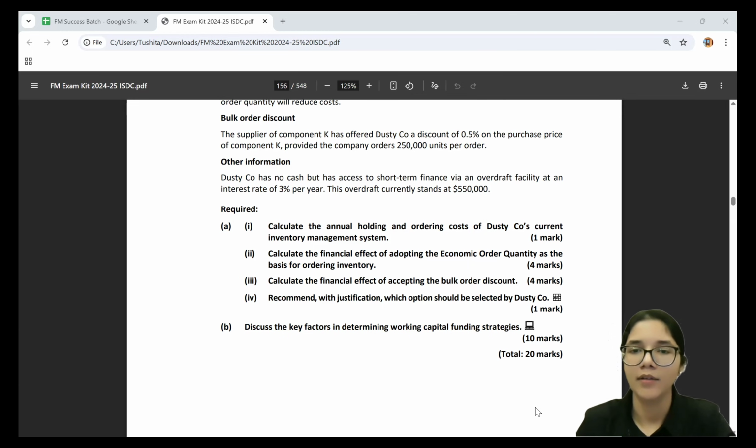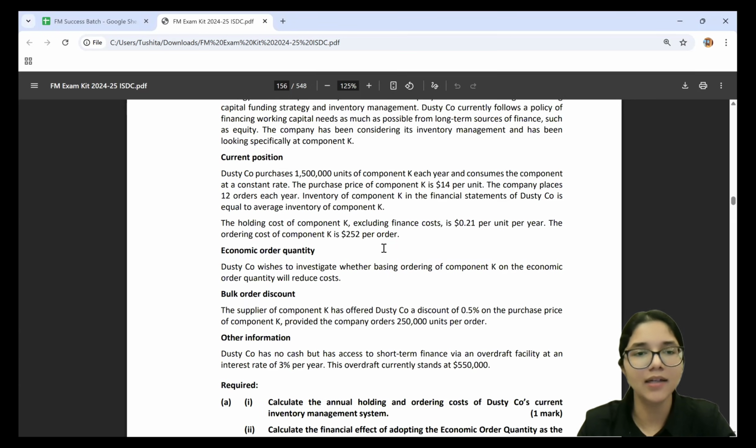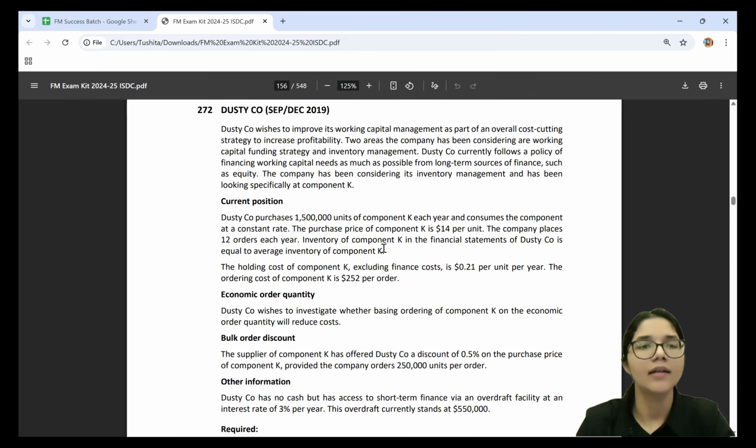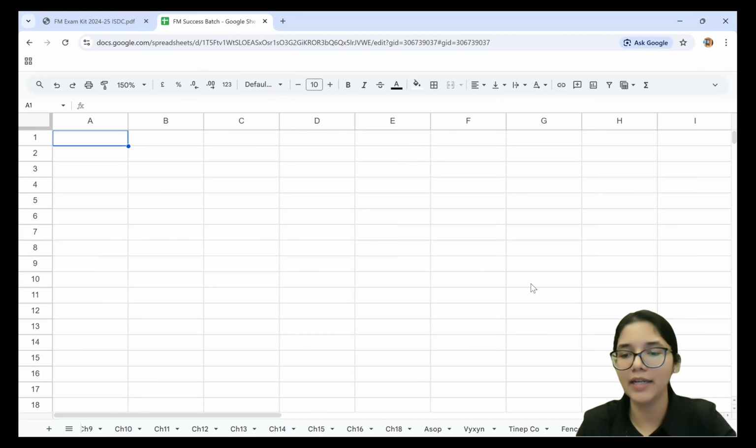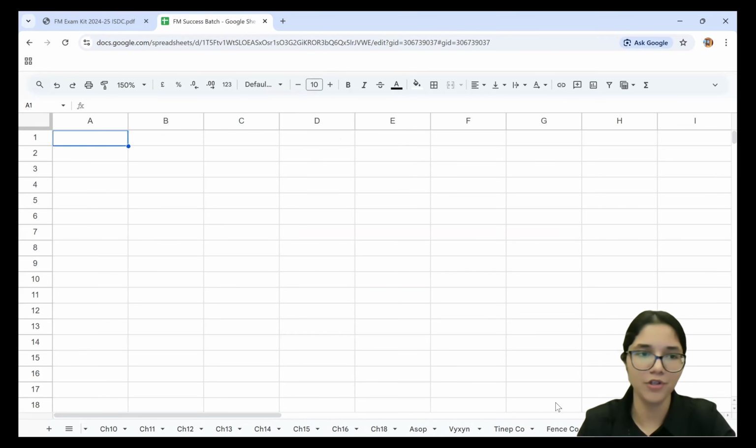Okay. All right. So now let's head to the case study. Case study is also not very lengthy. Now, before I go into the case study, what I'll do is I've created a separate page for you people over here, so that just in case if you want to come back to refer to the calculations, you will have this spreadsheet to come back to.